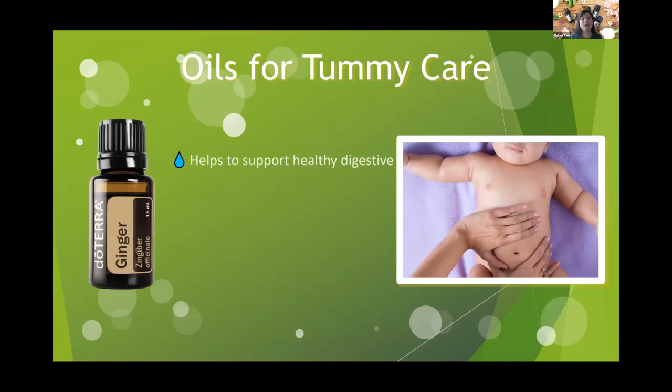It helps the intestine to warm up, because when our tummy is cold, you will tend to have a lot of issues. The tummy will start to have indigestion, then a very weak stomach. This one you have to take note of. If you touch your tummy and you don't have any digestive condition, your tummy is always warm. So ginger is one of the very good oils that can be used for tummy care.